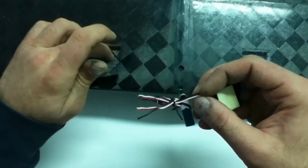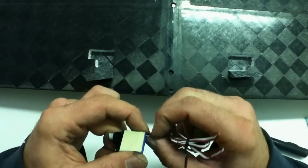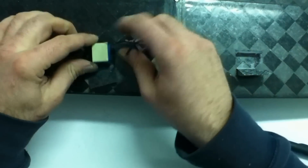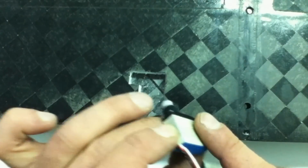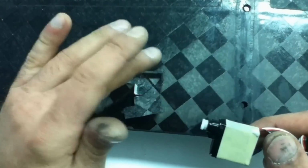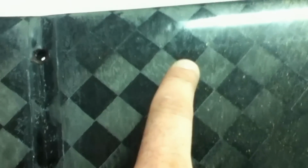I'm gonna put a blob of epoxy with cotton fiber or micro balloons. I'm gonna use a cotton fiber because I have it at hand. And I'm gonna epoxy them down nicely, so the skin has a little bit of cushion between this straight surface, and it won't buckle, it won't collapse here. You see, if you glue that with CA, you're gonna end up with this flat spot, which you're trying to avoid. Here it is. And that's why we're gonna use a blob of epoxy here.